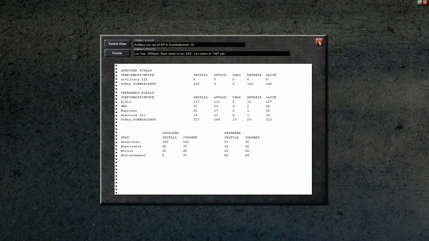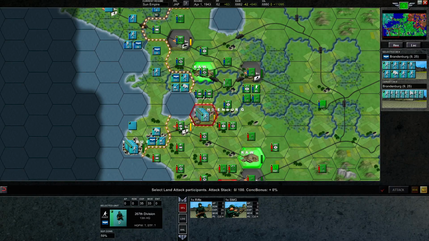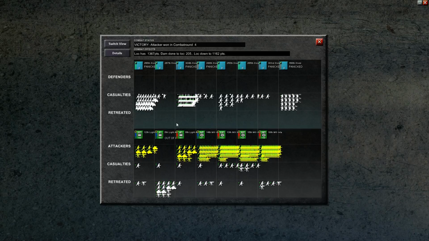Okay, it's gonna be a close one. Everything, just all. Give me everything. All right, gentlemen, make me proud. We're off to a good start, taking some casualties. Success! Victory! We have it.